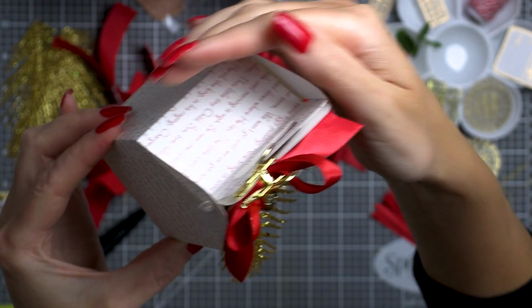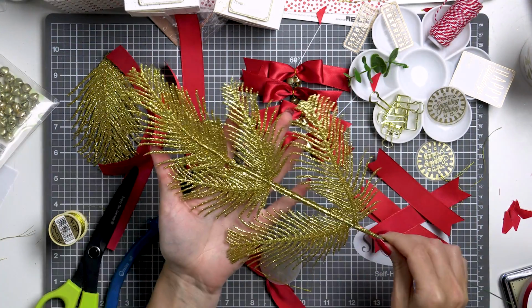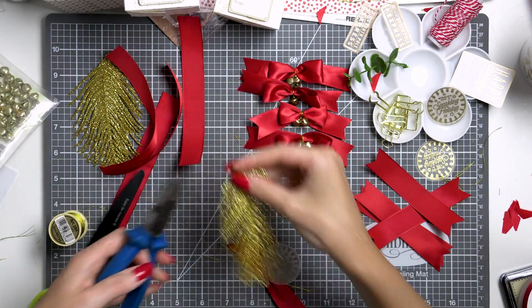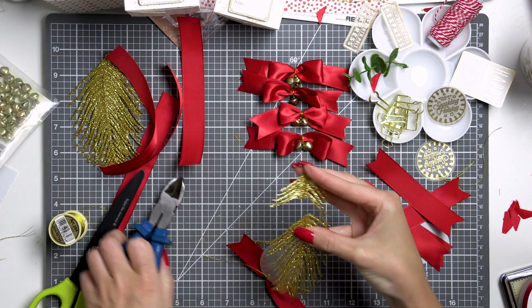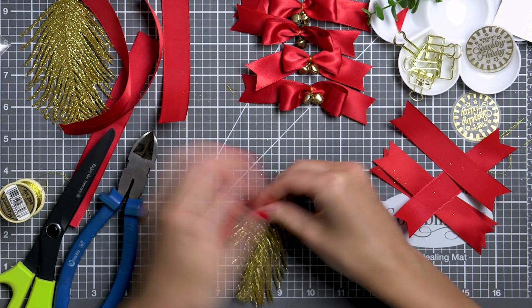Now, I wanted to add some additional greenery to each of my boxes, but I didn't have any on hand at the time when I was making them, so instead I used this cheap gold glitter branch that I had purchased earlier. I used my wire cutters, the ones I use to cut my dies, and I simply cut the branch apart into individual pieces and used those pieces for some extra sparkle on my boxes.